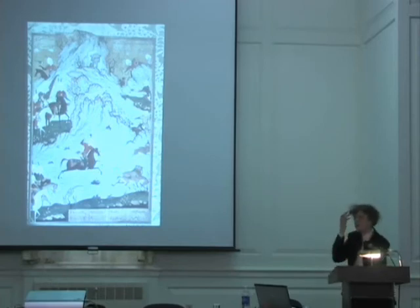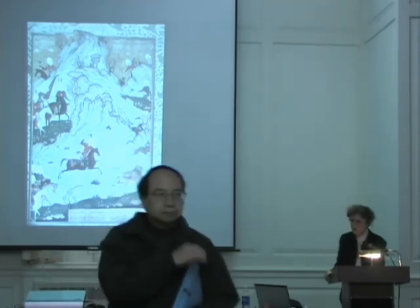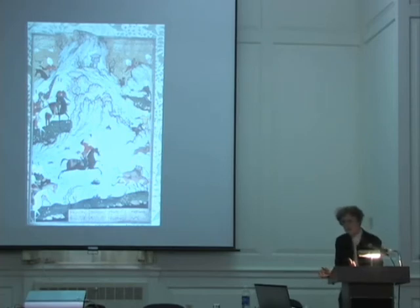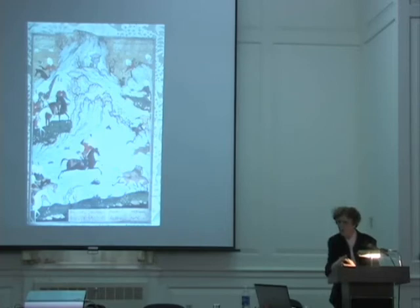I think one sees in the pictures the reality of the social life, which was quite separated. Women occur only in certain kinds of settings, or only certain kinds of women. For example, here, you have a slave girl in the picture. Slave girls would come most anywhere. But when you have a court with women in it, it's a subject which involves women. You very rarely see women and men depicted together in a social setting, to my knowledge. So I think this probably reflects the way it was happening.